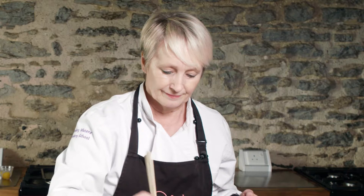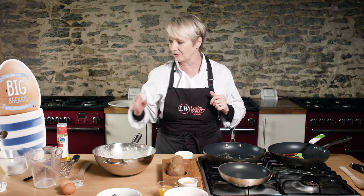Meanwhile, back at the range, cook off some bacon. Now these are going to be berry pancakes with bacon. Sounds a bit strange, but the two together it's fantastic. I first had this in America, in New York, and they used to serve it with maple syrup, but we're going to do something very British — I'll talk to you about that in a moment.